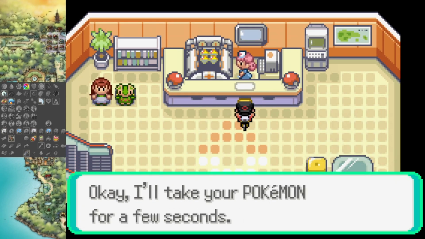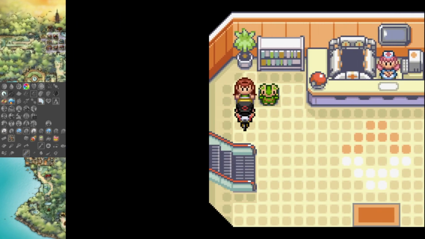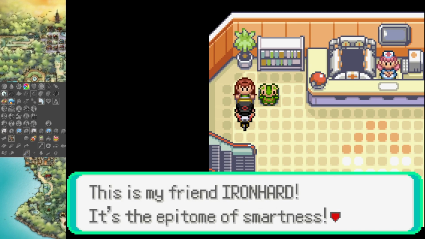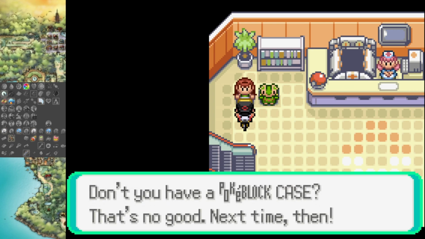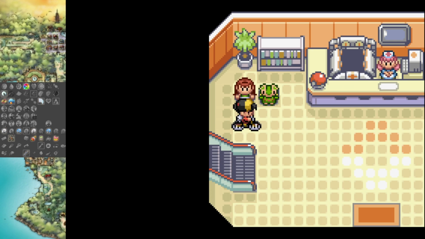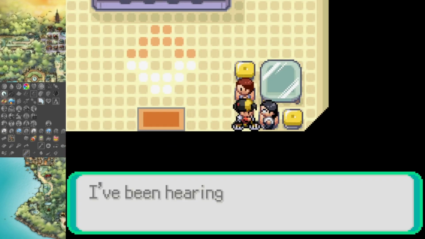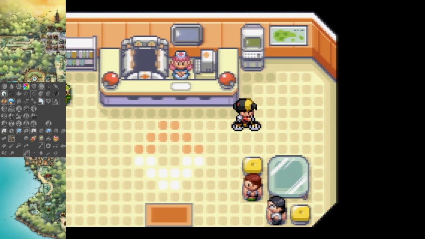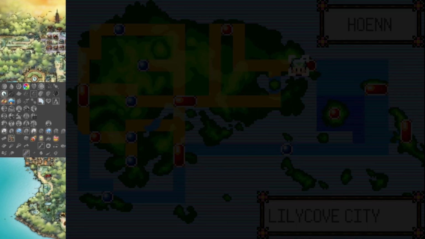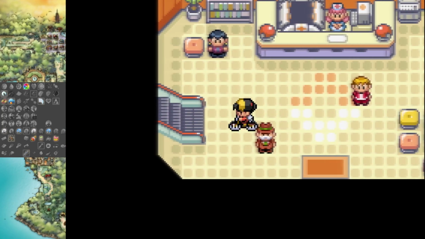Oh, Kecleon. This is Fortree, right? If you have a Kecleon, it must be Fortree. I'm the contest lady. Wait. Contests. There's no contests in Fortree, though. Where are we? Off meteorites. Are we in Fallarbor? Oh, we were in Lilycove. Okay. That's fine. Other Pokemon Center. Where are we?